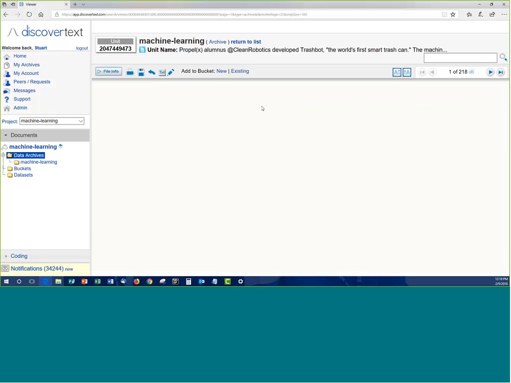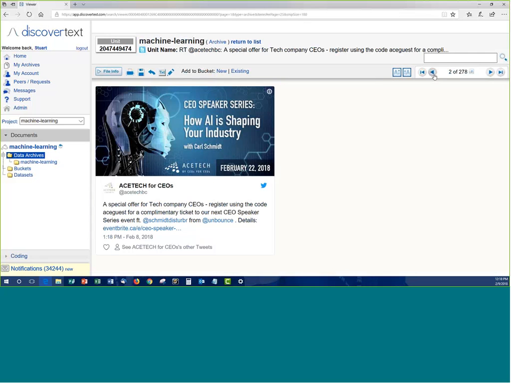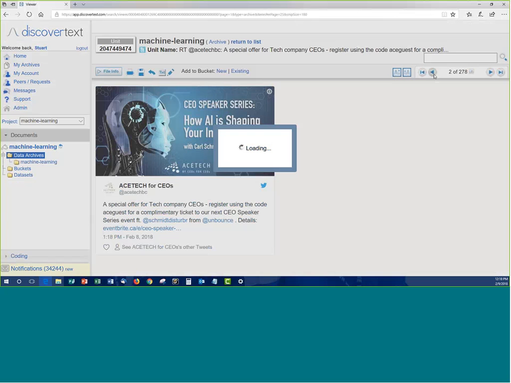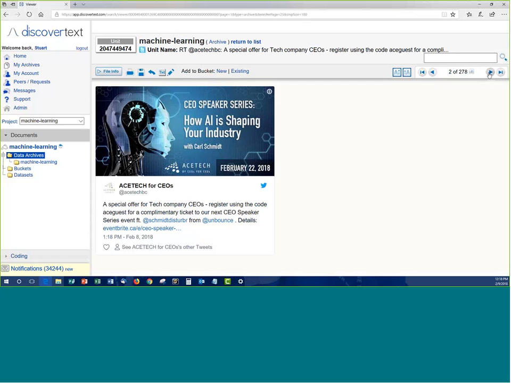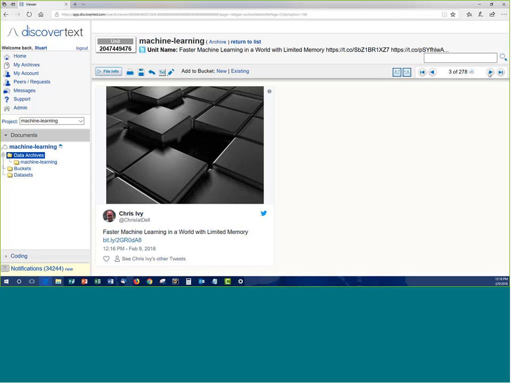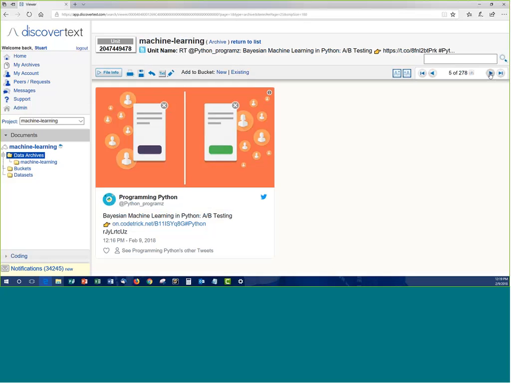We use the Twitter display. I'm not sure quite what's going on there with the first one. Let's see. There it is. Okay. So this is real-time collection of tweets using the Twitter display, which we think is important from the analytics point of view, for seeing the context in which the body of the tweet is embedded. So it might be a link to something on the web, it might be a news story, it might be a picture, all sorts of things. So that's the item view.